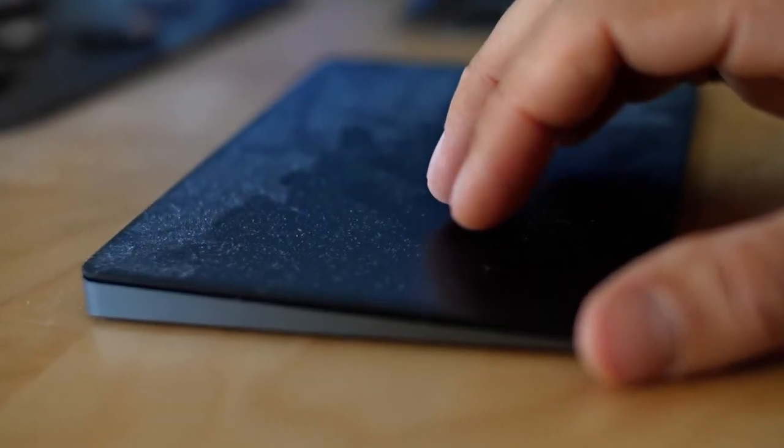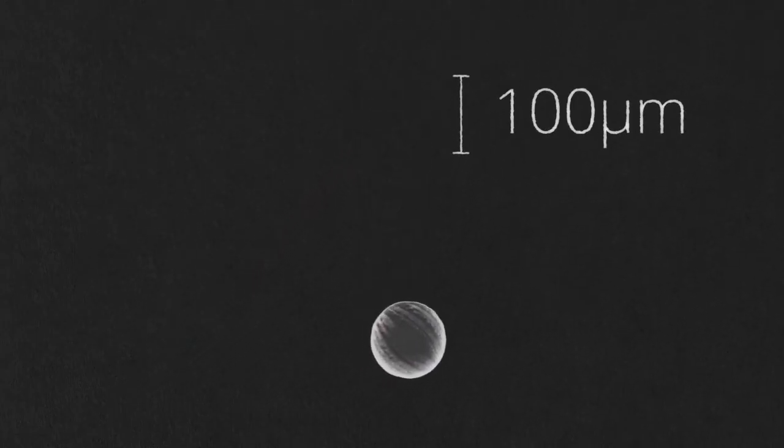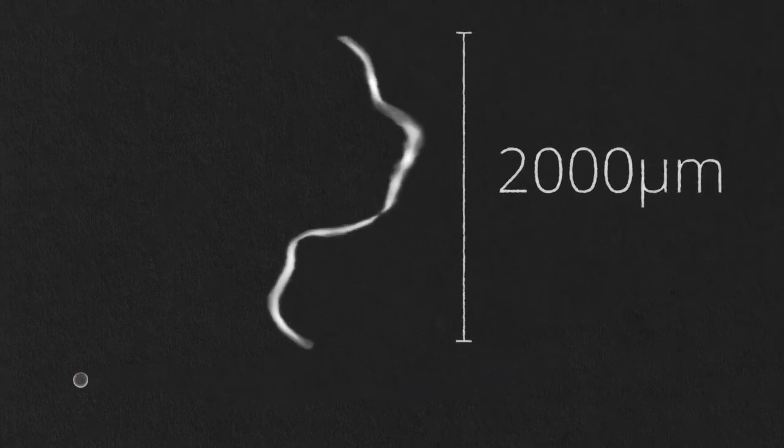This large discrepancy is due to the fact the most important property of a dust particle is not its size, but its settling velocity, which then determines how long it can stay airborne. A 100 micrometer metal ball would fall to the ground very quickly, while a 2 millimeter long cotton fiber could float on indoor air currents indefinitely.